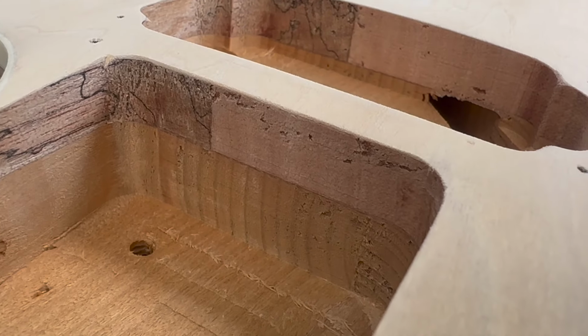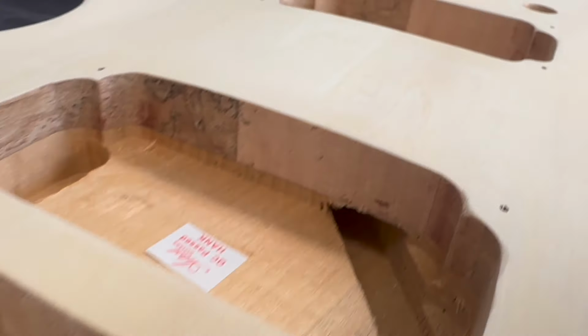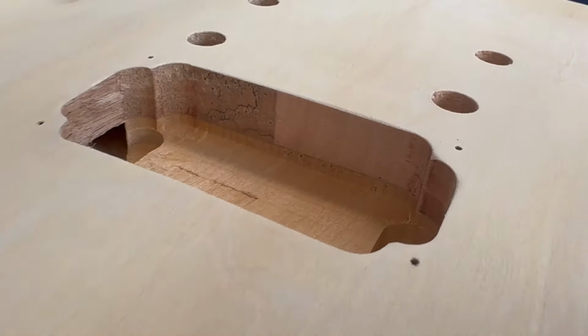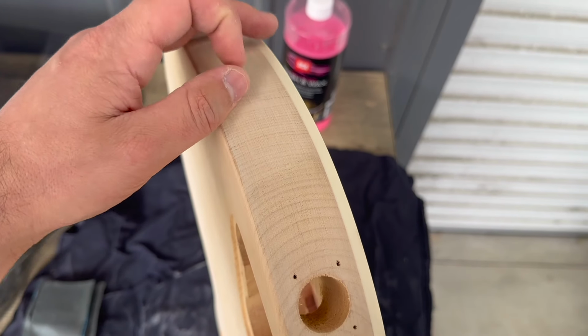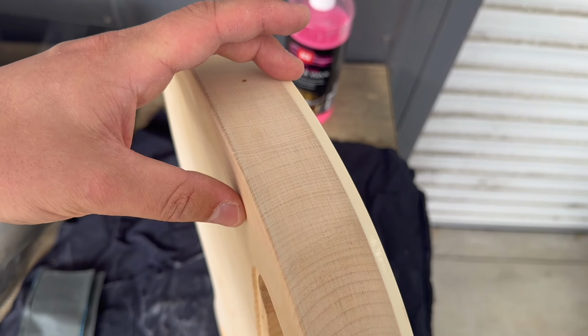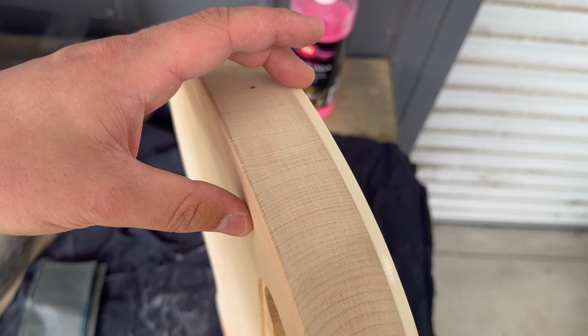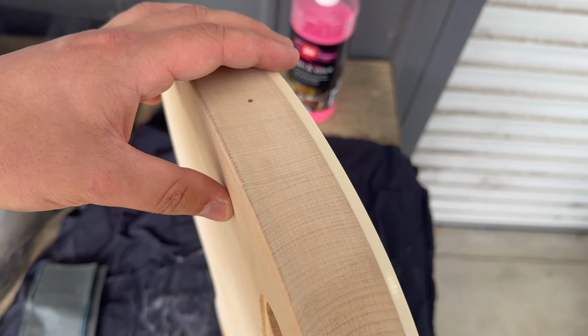I'm not sure what the deal is there, but there's two pieces, one on top of each other like a sandwich, and then there is the basswood veneer on top of that, which you can see. I also wanted to point this out, which is grain that is not running with the actual wood grain, so it looks like some scratches that were done at the factory. So that's not ideal, but that's okay.